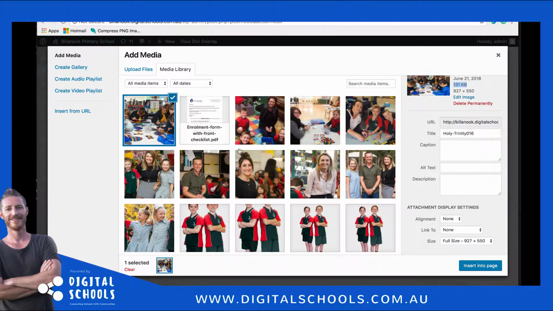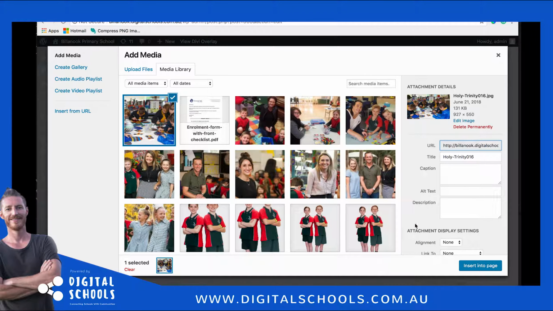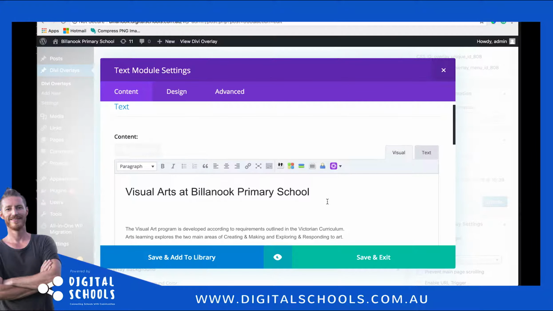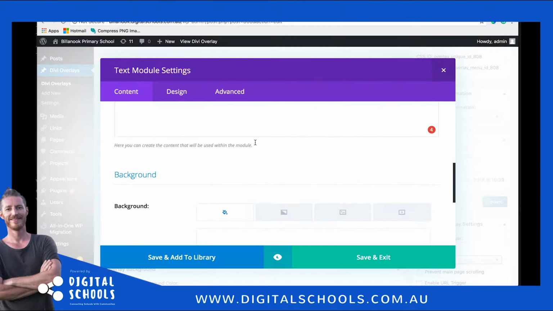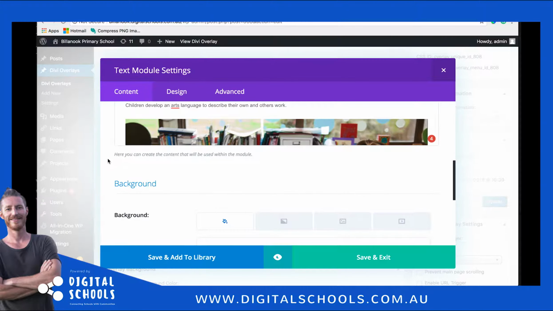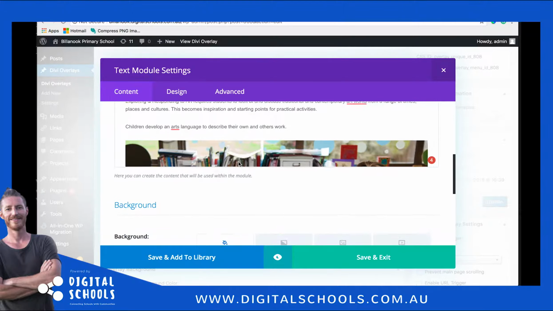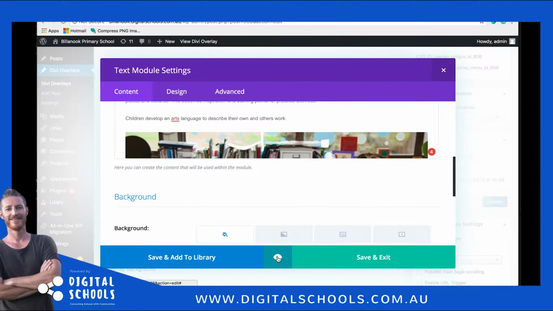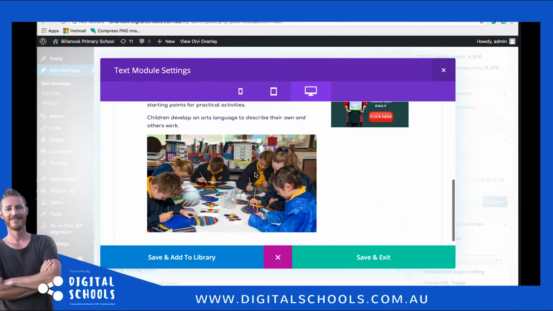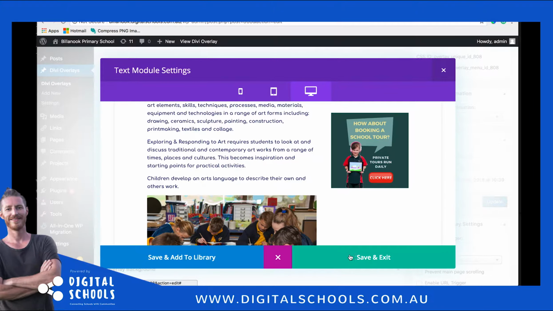Once you're happy that you've selected the photo, so that's the one we want. If it was that one, then you would tick that, but it's that one we want, and it's full size. We click on Insert into Page, and then what you'll notice is that it will slowly insert that image into the page. It's just loading, it's taking some time. What I can do is click on the tool here in the middle, the eye, just to preview that. And there's my image there, perfect.